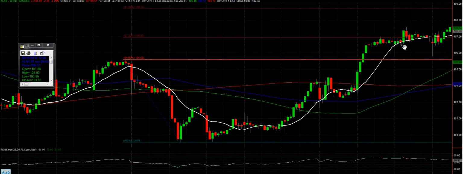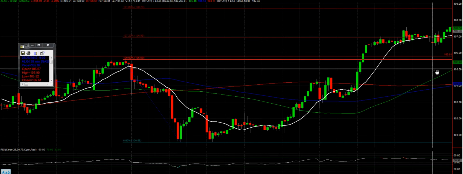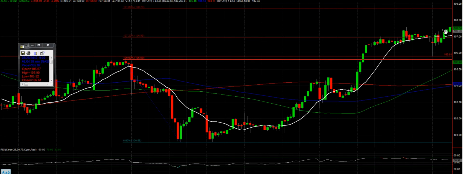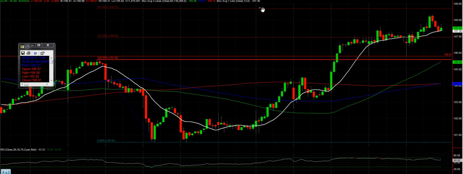It continues to hold. This white line is the 1-day moving average. We like to see it hold that. Basically on this day here, this low was, I believe, a penny higher than this low. So you're at 105.81 and this low is 105.82. So it's still held there. We're showing new highs and we're hoping for 108.70. And I think I had an order in for 108.55 or 108.45, somewhere in there. Our high was actually 108.31, so didn't get that to trigger. Got our stops now here, still looking for that as a target.